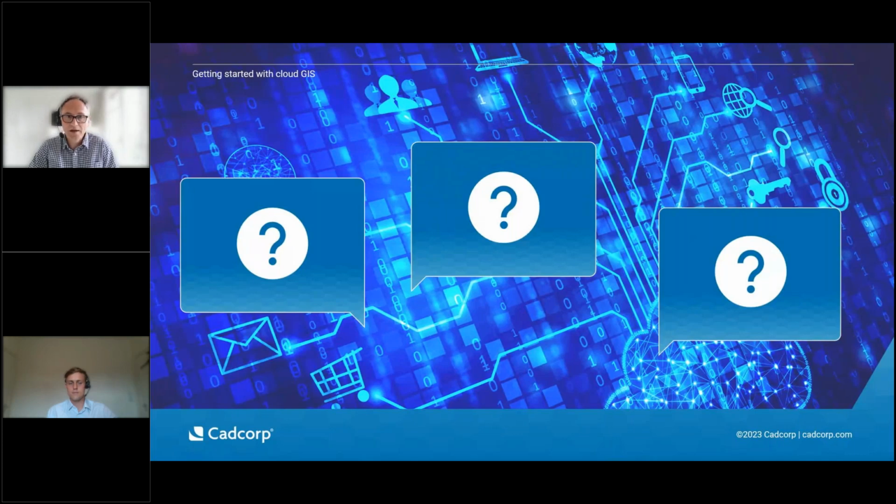And the question is about, can we use that within the cloud-hosted services? And it's also a big thumbs up from Cadcorp. So that is another data source that you can use for your base mapping within Cloud GIS.